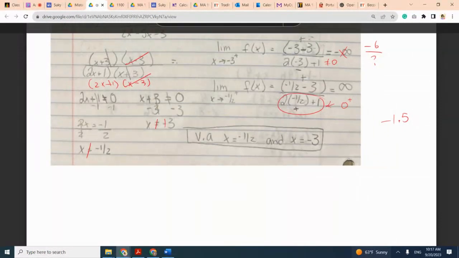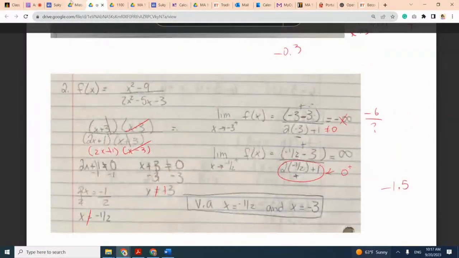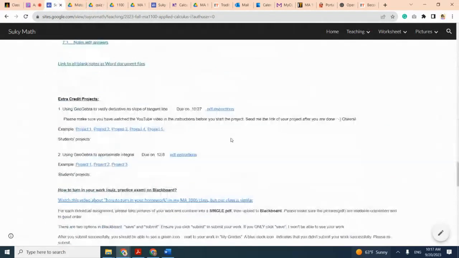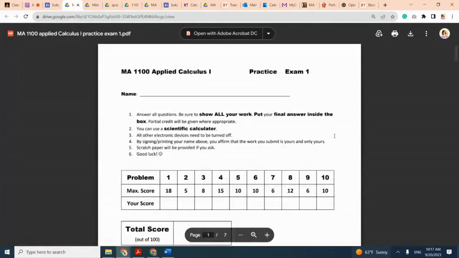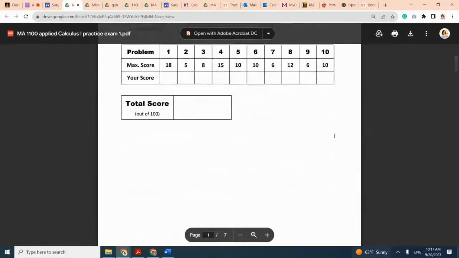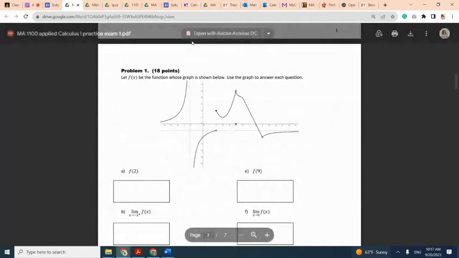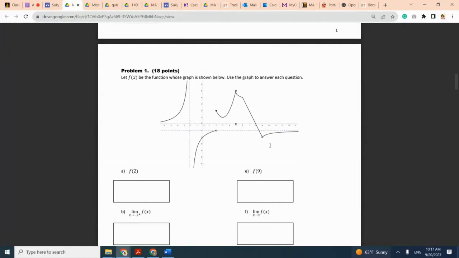Okay. So, yes, I hope you can do more exercise. And at the bottom, do you see this practice exam 1? So after today's class, we finished 3.4, and then please do this practice exam. First use a pencil to finish it, and then look at the solution. Use a red pen to grade your work, and please check carefully, not just the final answer, that you show every step.